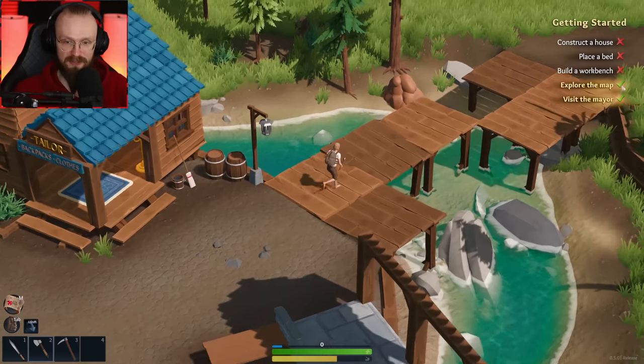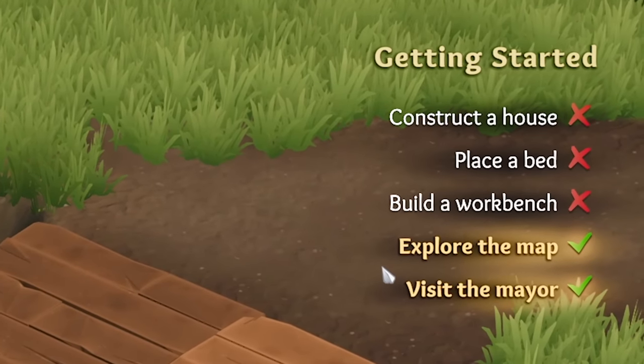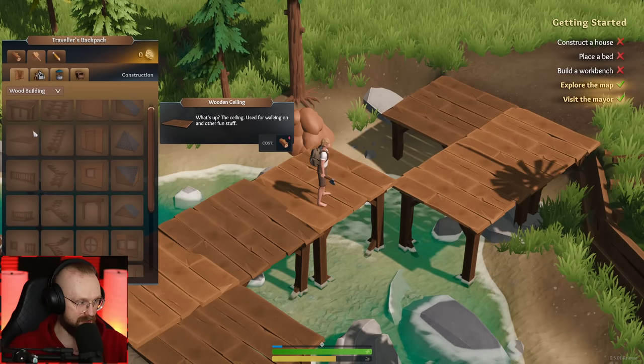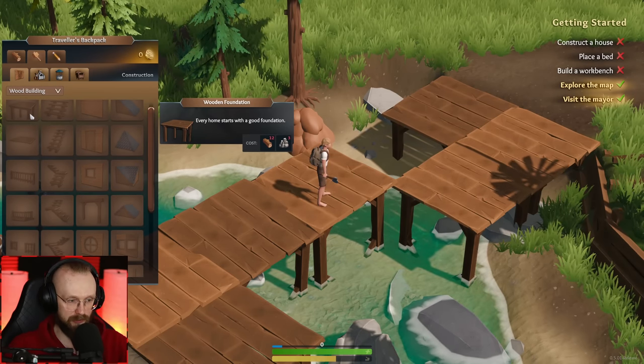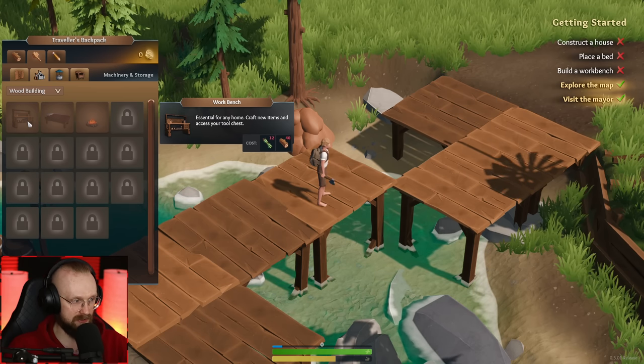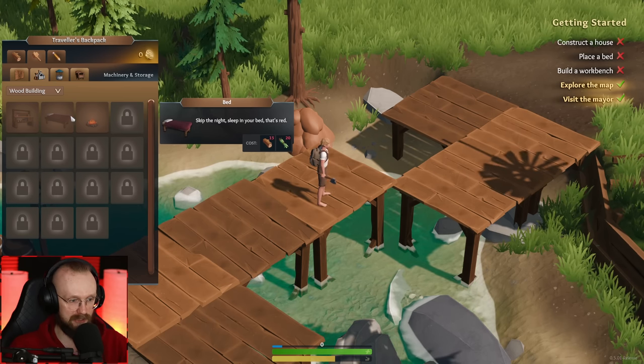And now we have a few more things to do. We have to build a workbench, we have to place a bed and construct a house. So by clicking tab, we can get here to the building menu, and this is how we're gonna build stuff. To build a home, we'll require wood and stones. To craft a workbench, we need some grass and some more wood, and then to build a bed, we need even more wood and grass.